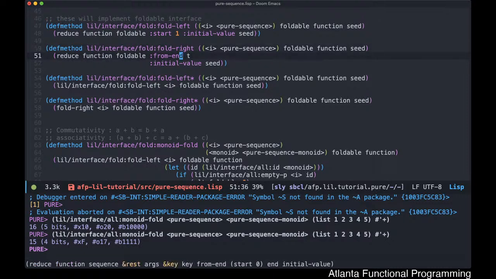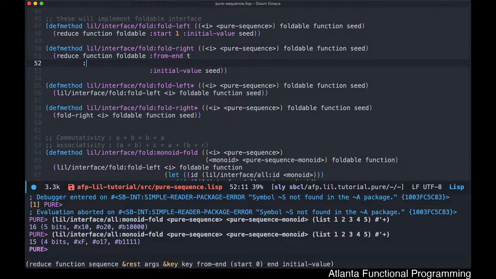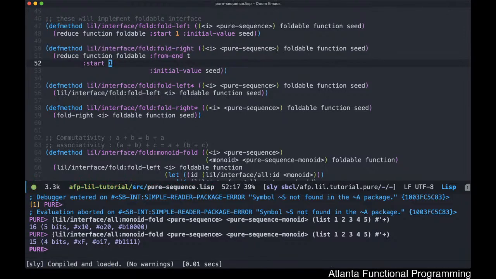From end true, which means I have to provide... let me start. Let me see what happens if I do this. Okay.